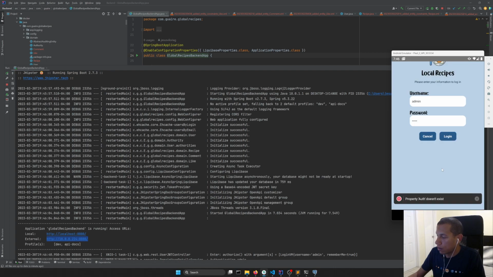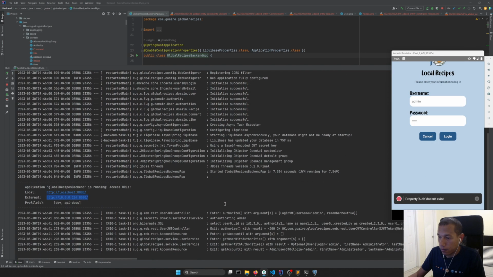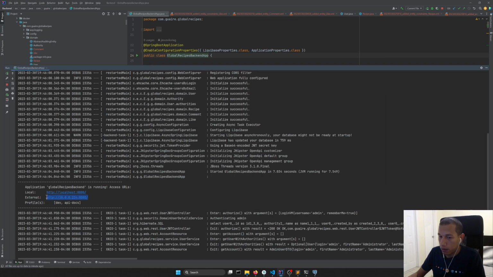This is another error, and you can see that by using this link over here, we're able to connect. And authenticating admin, so it received the username, and we logged in successfully, but we had an error in the front end, so we have to fix that error.